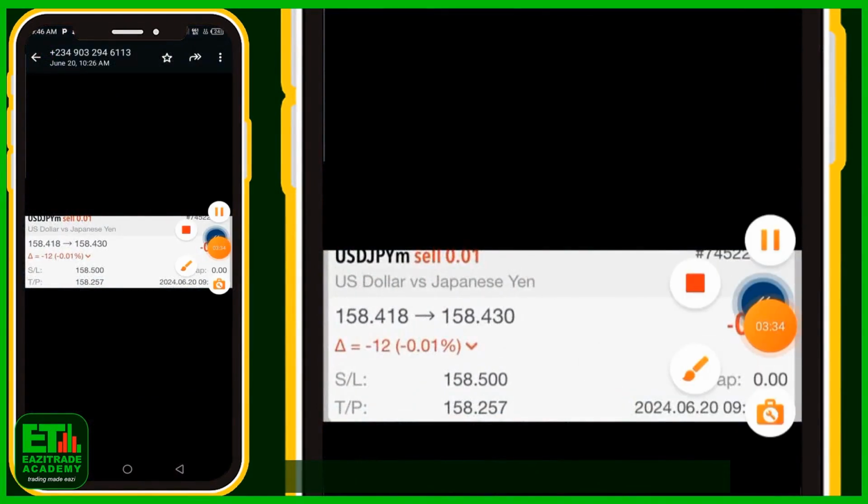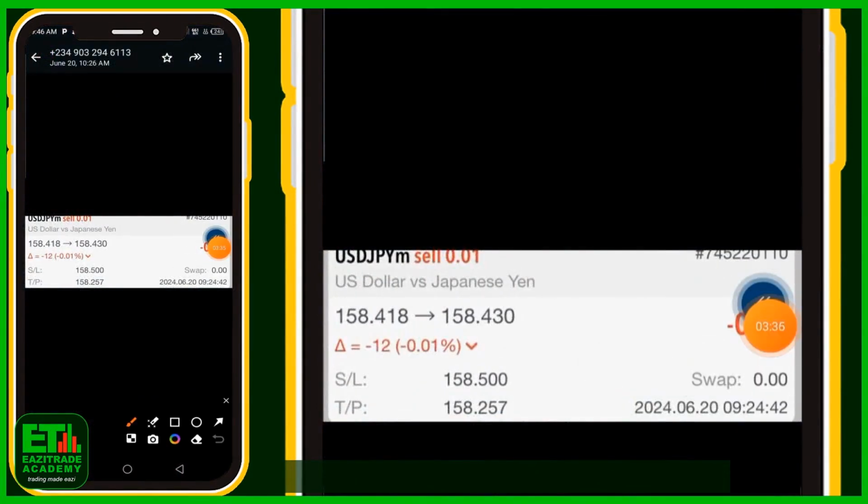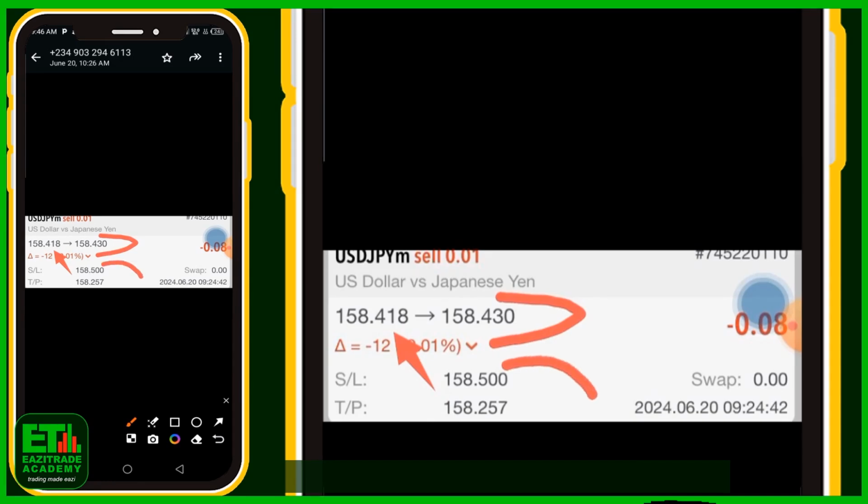All right. So based on this particular trade that was entered by one of the students, as you can see, the current price as at the time the student enter is the one by the left, which is the 158.418. All right. So the current price is the one by the right. As the current price the pair is running is one by the right. If it was a live trade, you see it changing in values. All right. So as we can see, the stop loss and take profit was well entered by the students.